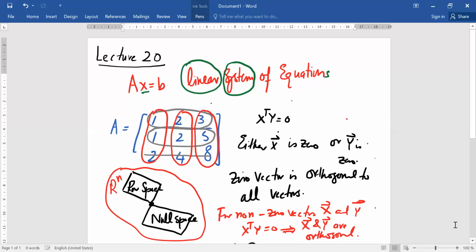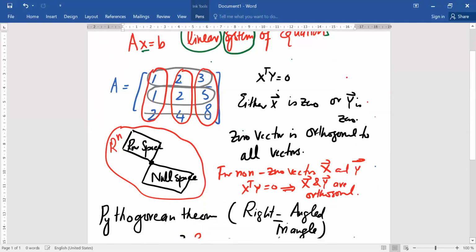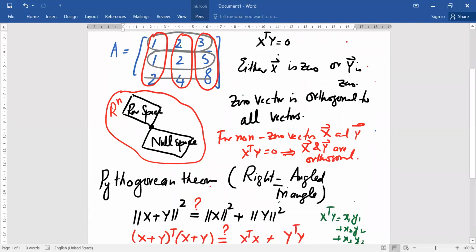So in other words, the conclusion we draw is that the Pythagoras theorem also says the same thing, that this question mark can be removed if X is perpendicular to Y. And that's how I write perpendicular, the inverted bar. If X and Y are perpendicular, then this side is equal to this side, because then it will become a right angle triangle. So keep in mind that we have verified the Pythagoras theorem.